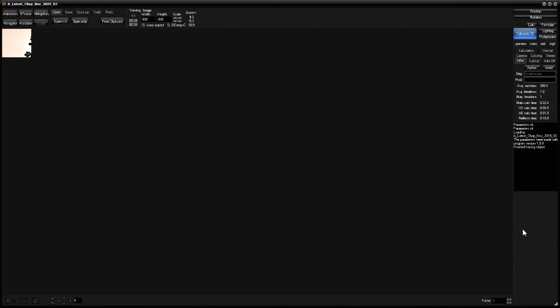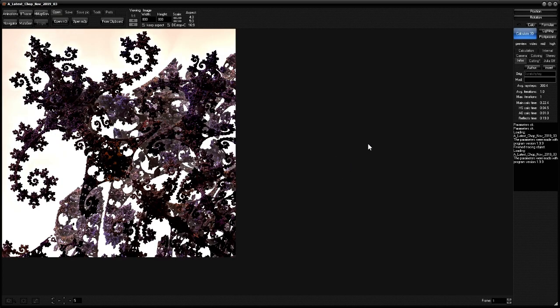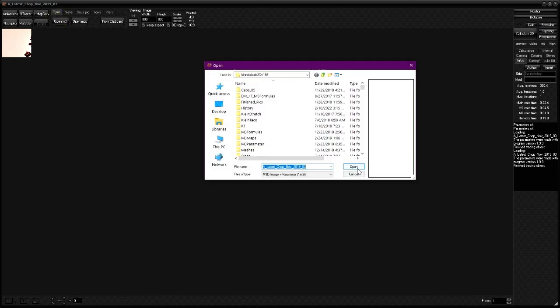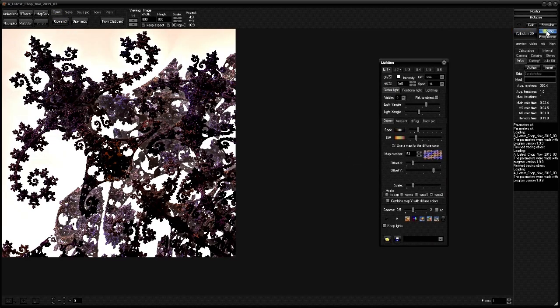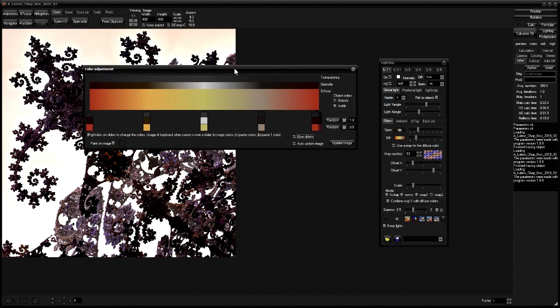Let's reload and have a look at the lighting tab. There you are. Click Object, and we have a bitmap. B-tracer simply ignores any mapping and just uses the diffuse colors right here. Reload, lighting tab. Let's see our palette. Looks like this middle channel is dominating. Let's change that.